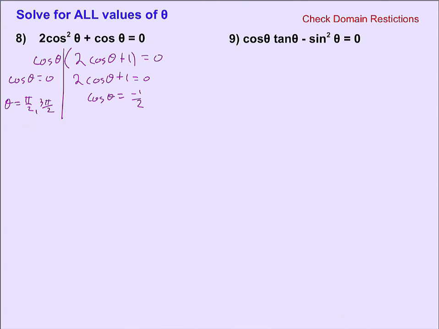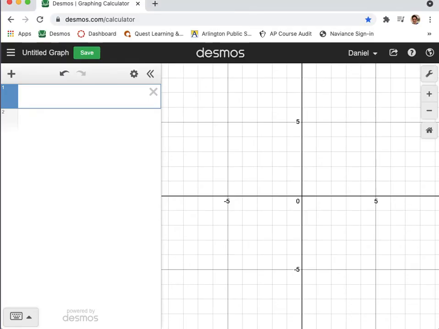And we say to ourselves, when does an angle have a cosine of -1/2? And remember, that would have to be in the second or third quadrants. The reference angle whose cosine is 1/2 is pi over 3. And so in the second and third quadrants, that would be 2 pi over 3 and 4 pi over 3. And so it looks like I've got 2 solutions. The problem is I've got more than 2 solutions to this equation.